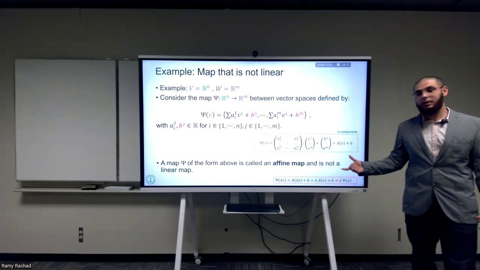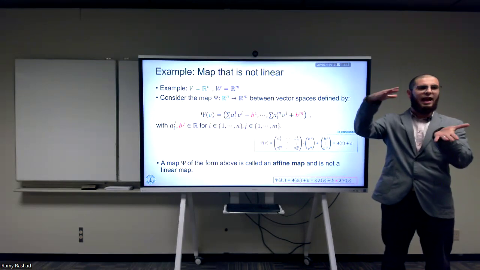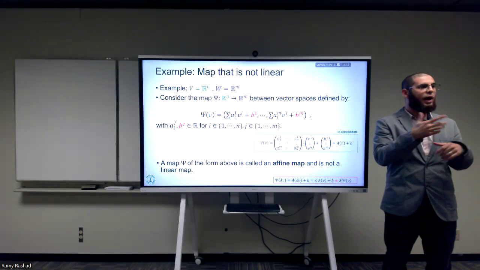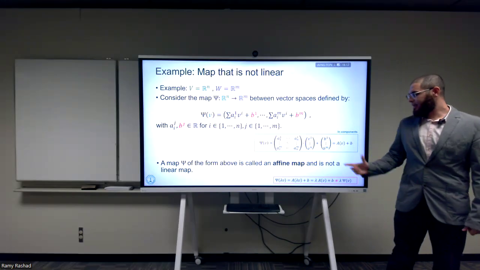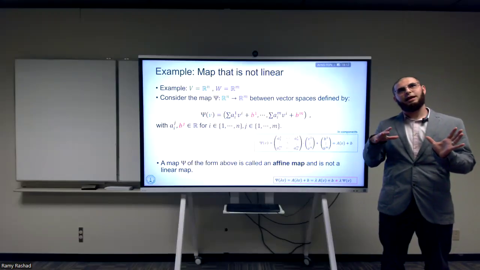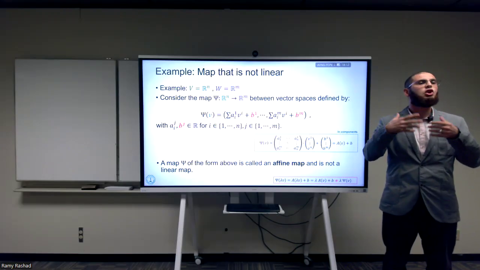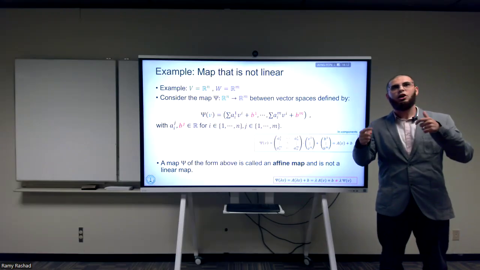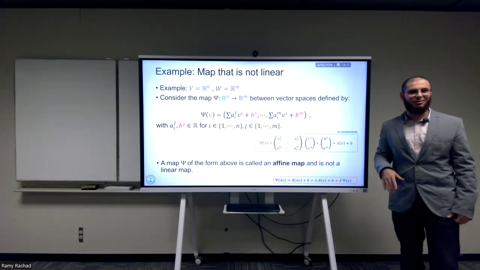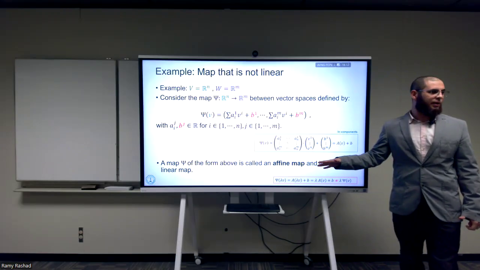So this is actually a very special one that appears all the time. We're going to be using it later on, inshallah. And this is why it's in the gray area between linear maps and nonlinear maps. For nonlinear ones, you need to have a nonlinear operation, something like a square, a sine, and stuff like that. This is a very special type. This is just an intuition: it's the nicest map that is not linear. We could just call it an affine map, and you see it all over the place.